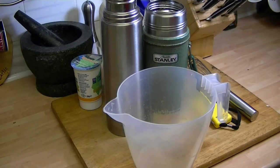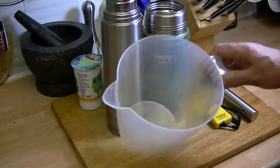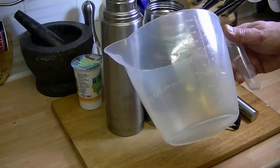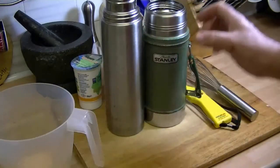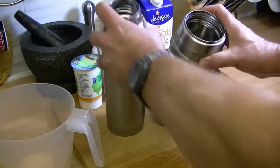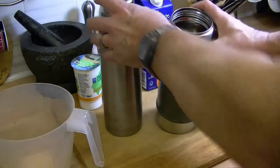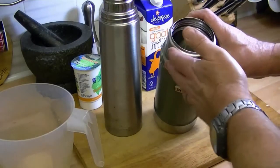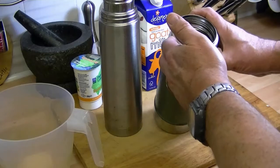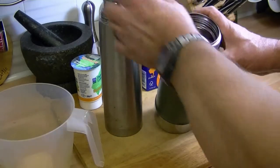So let's have a look at the sort of things we'll need in order to produce the buttermilk. You'll need a measuring jug, and this measures up to 2 litres. We want some wide neck flasks. There's one there, a different one there. This is probably the better one, but I've got an additional one just in case there's more liquid than is required or an overflow from this flask.